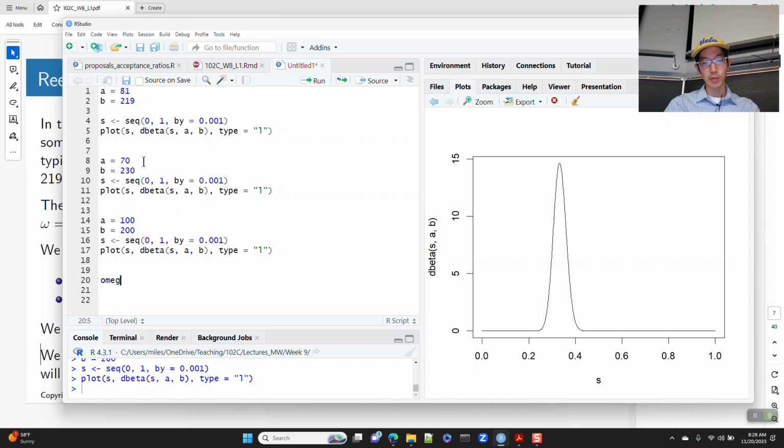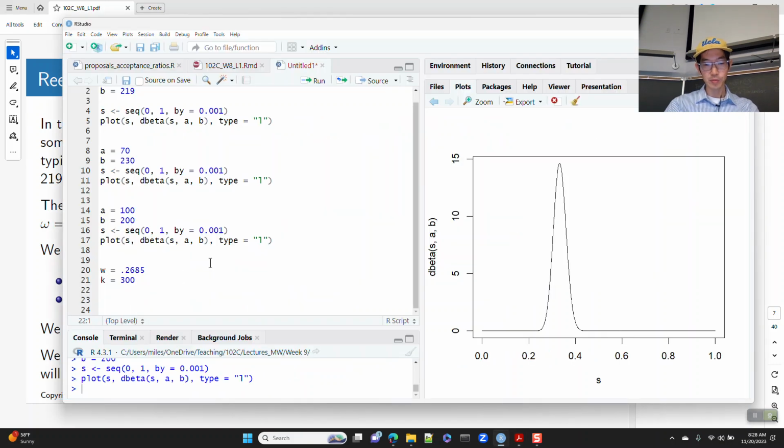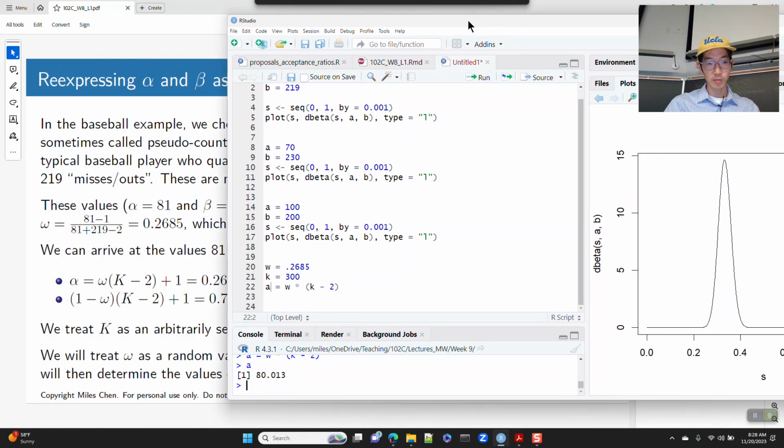Here, I'm going to do omega, or maybe I'll just call this W, 0.2685, and K is going to be 300. And we're going to backwards solve using A is going to be W times (K minus 2) plus 1.